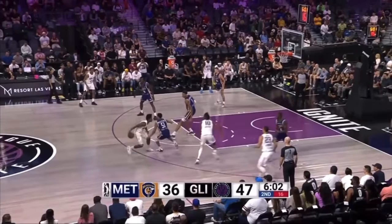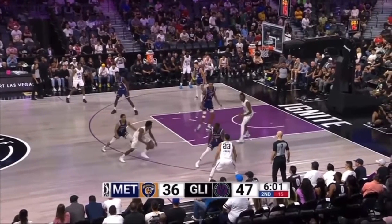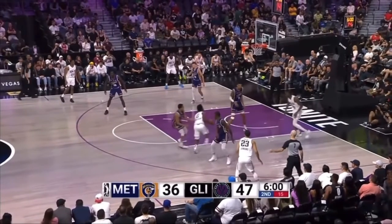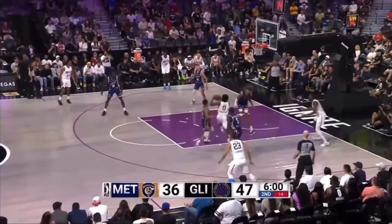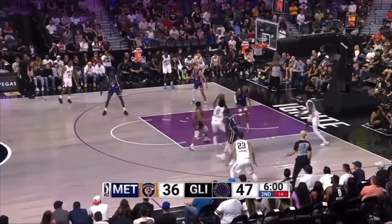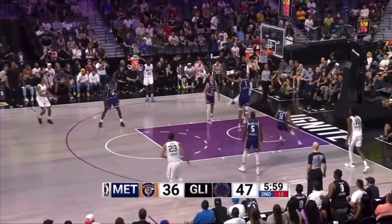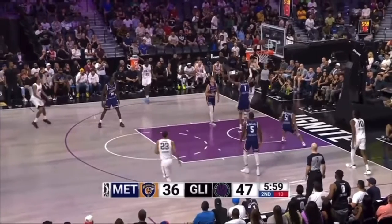He uses this incredible ball control. Now he's actually gained an advantage from this play, which is pretty crazy. Tremont Waters is right behind him. Scoot Henderson's able to go right to the basket. Kind of a fake pass, or he's bringing it over the top. I think he's more bringing it over the top here. But either way, Wembanyama's not in a great position to contest this. So Scoot Henderson uses his ground coverage, uses the Euro step to get right past him, and then outstretches his arm over his right arm, over on the left side of the hoop, and he's able to get the layup.